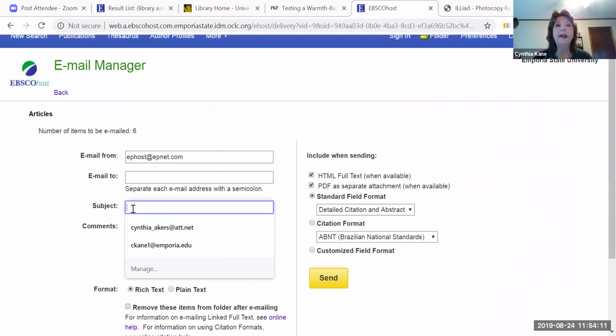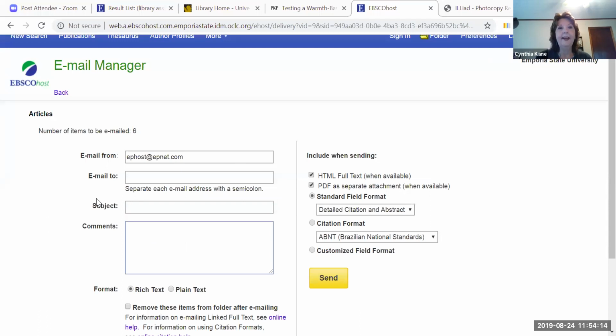And here's yet another little tip. Depending upon how well your spam filter works on your email, this email from EPOS might get caught in your spam filter and you think, well, it didn't go through. If you put something here on the subject line, just maybe put your topic or the word test or something like that, for some reason, often that will fool the spam filter and it will actually then go into your email. But if you don't get a chance to do that and you don't get this email from epnet.com, check your spam filter because it actually might be in there.